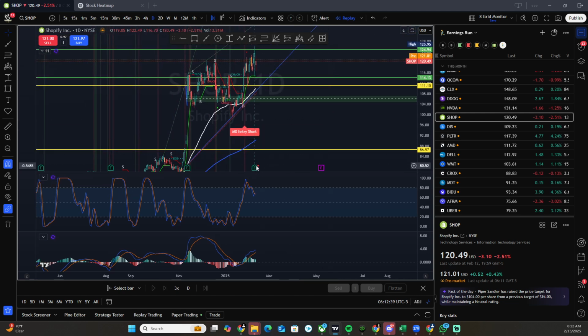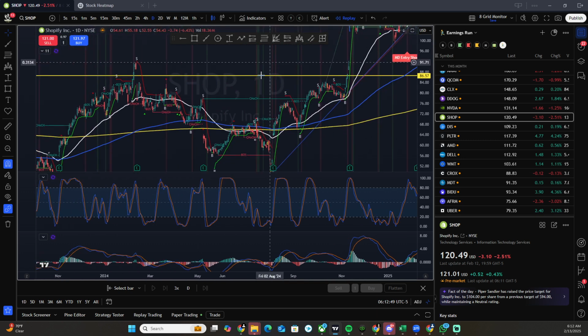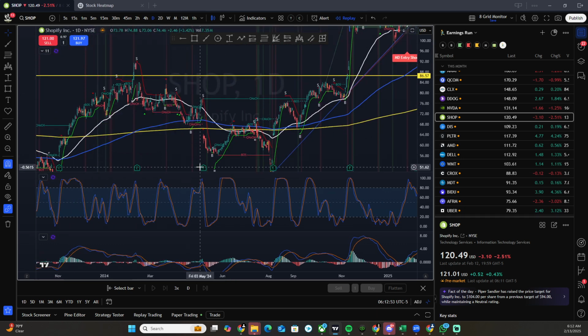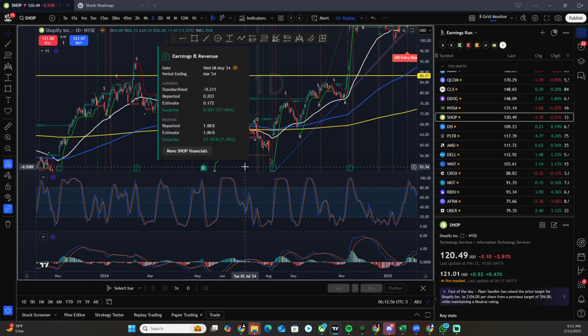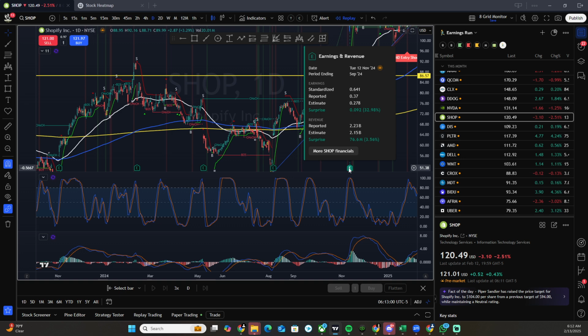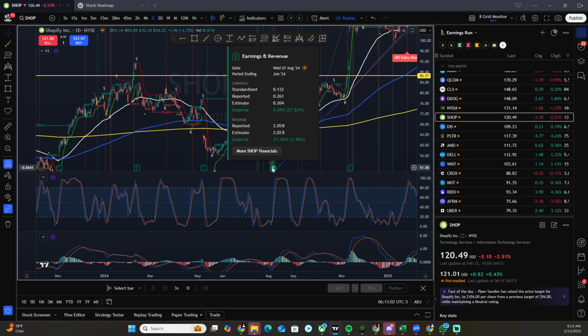So I think this is going to be a real bearish divergence from here and here. I can see Shopify coming back down to maybe these levels. Let's see how they did last time. Okay, this. And then as they were coming to here, it looked like they bought it back up in June. And then they got the earnings over here in September, and that was better.